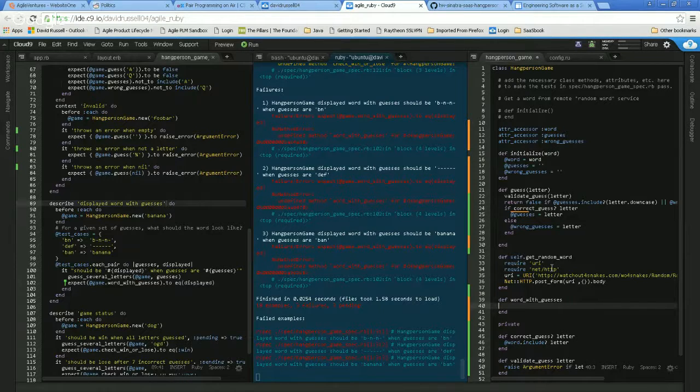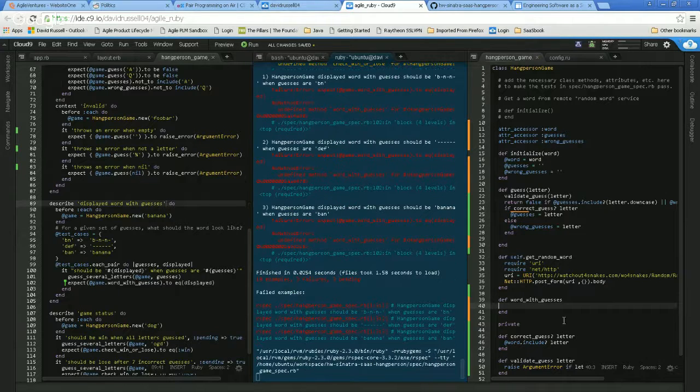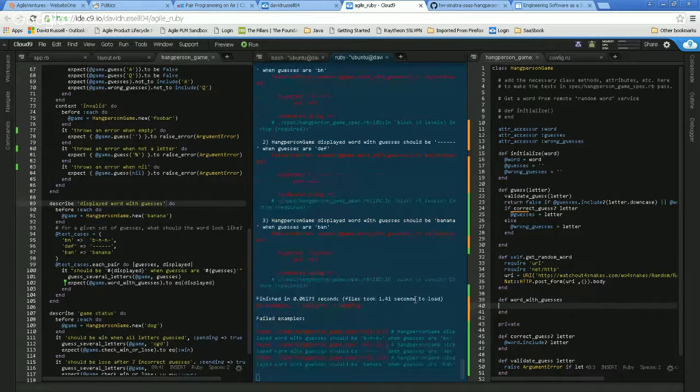Why don't you run the test first, because we have that displayed to equal. Okay, yeah, displayed. Now it expects B and N. So it should be displayed when guesses are guesses.